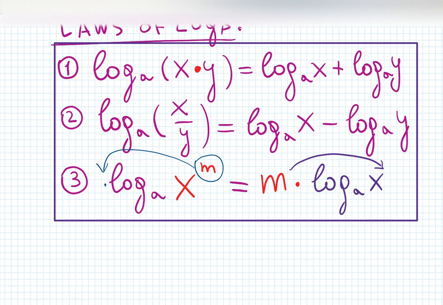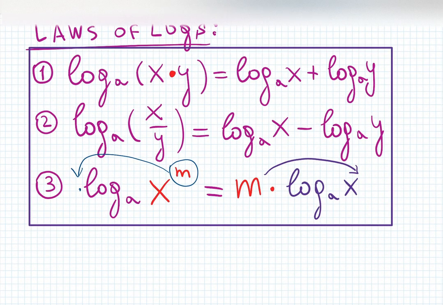When it comes to the error, how big the error of each calculation is, the error of this will not be the same as the error of this, because here I perform product only once, versus here I'm performing product m times. What if m is 1,000,000? There's one point to multiply by the million ones versus x times x times x times x times x a million times when x is 0.00017. That gives you a big error of calculations. And those three should be part of your memory from now on. Practice them, learn them, be good at them.